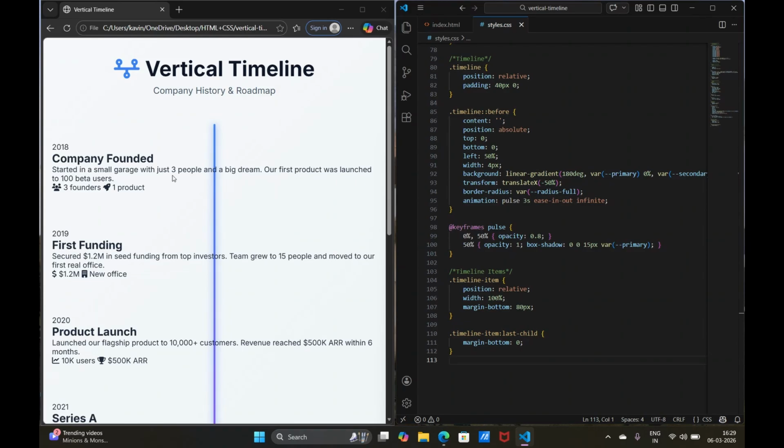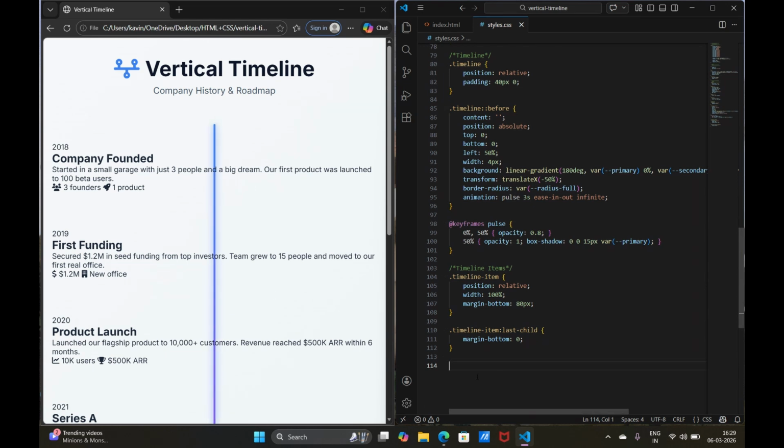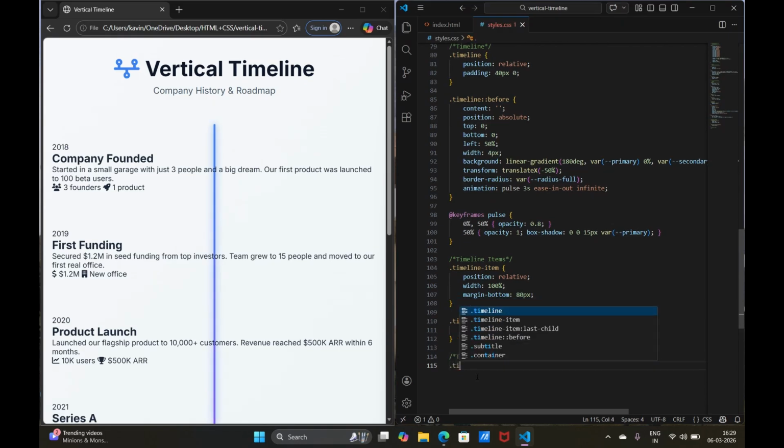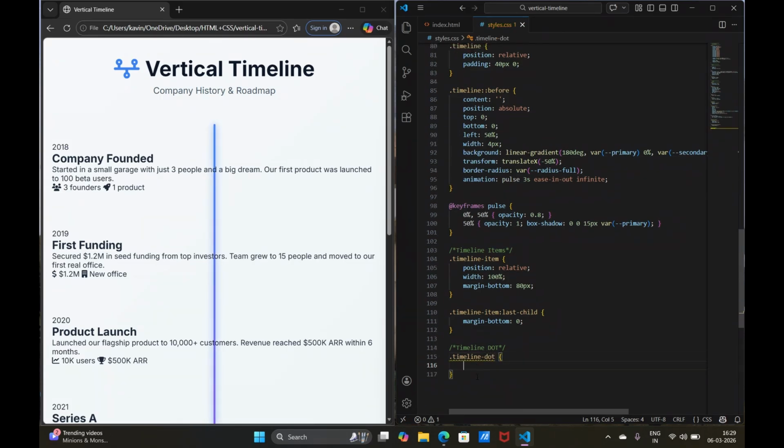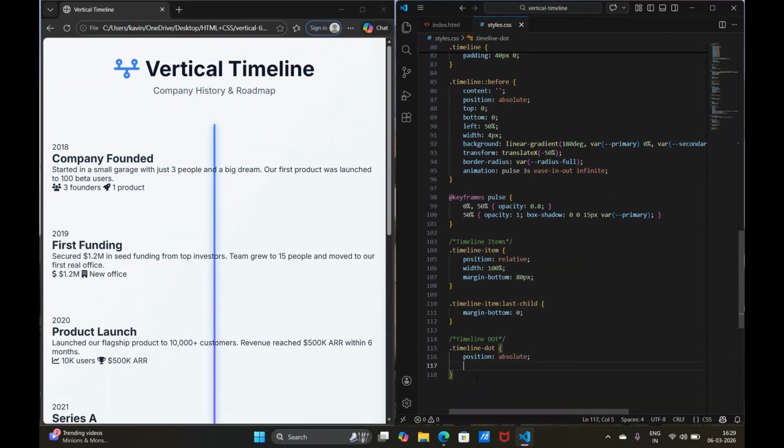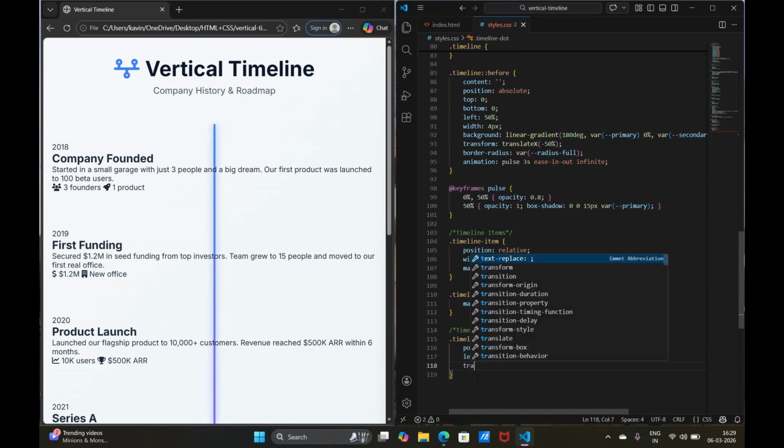Next, for each item, there will be a dot indicating the item. For the first item, the dot will be present on this vertical line. So for the timeline dot, give it a position of absolute, because it won't be moving anywhere, and left 50%.